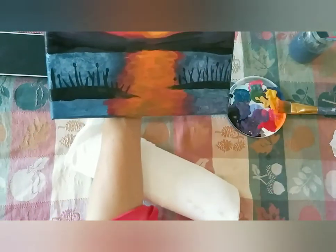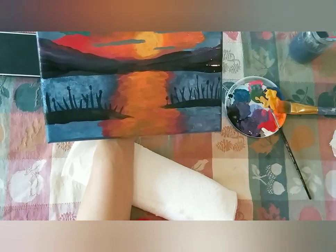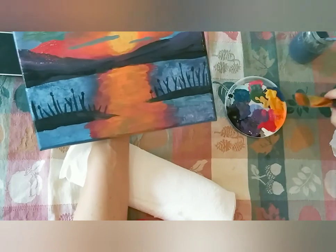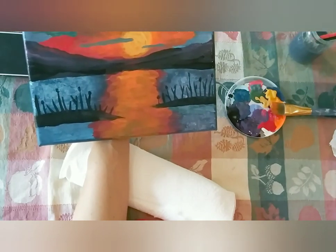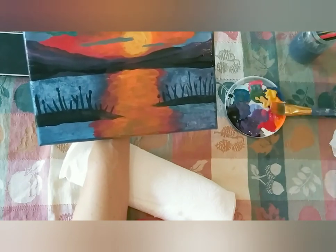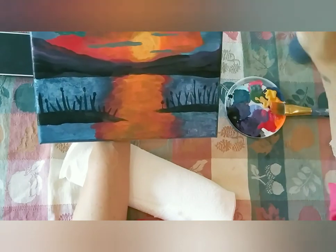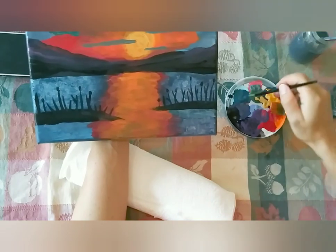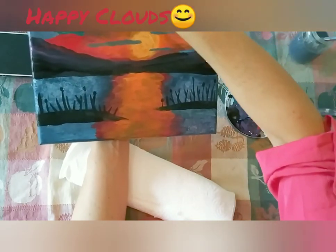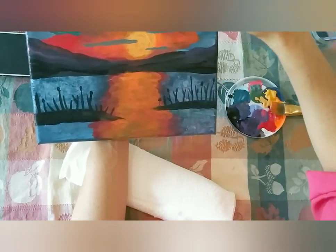Okay, so what do you think so far? I'm digging this. Okay, I want to go in the background and give myself a little bit more of this blue. Nope, don't want to use yellow. I'll give myself some more of this blue up here. So now that I've got some of those blues and some of those clouds, I'm just going to mimic that same look up here, and I'm smoothing over any of those places that look too much like brush strokes to me.